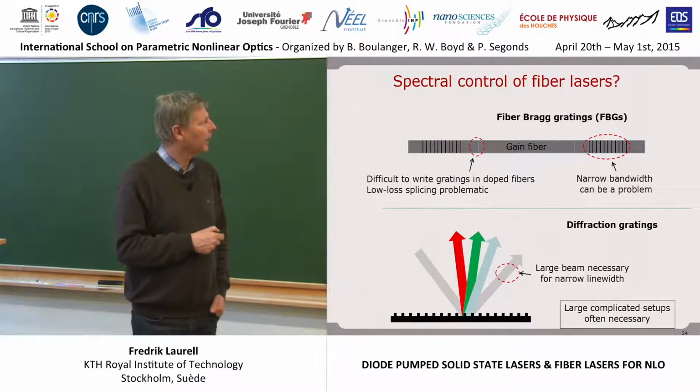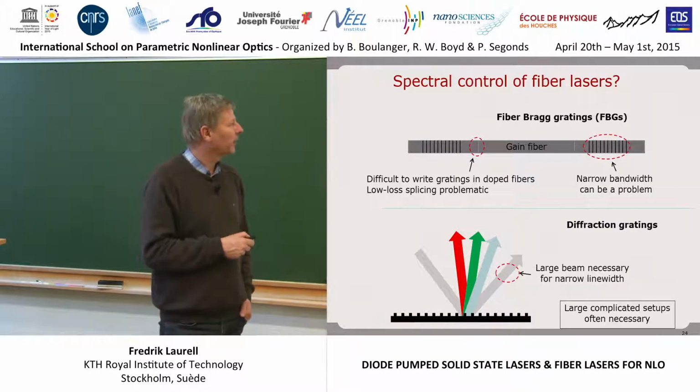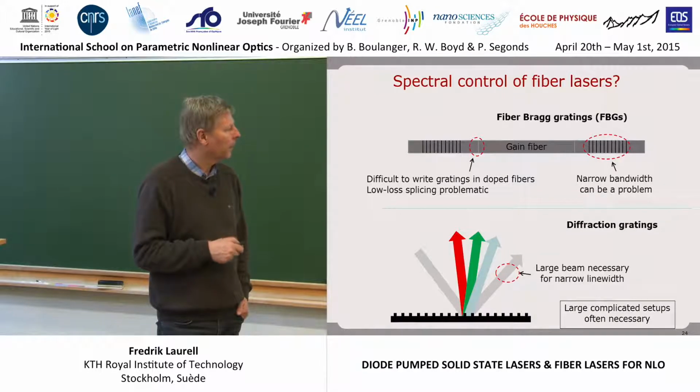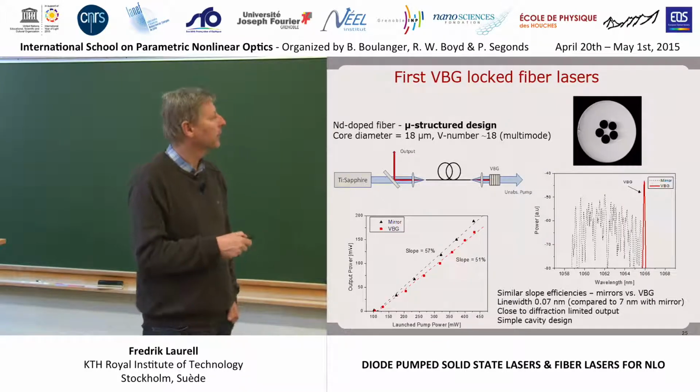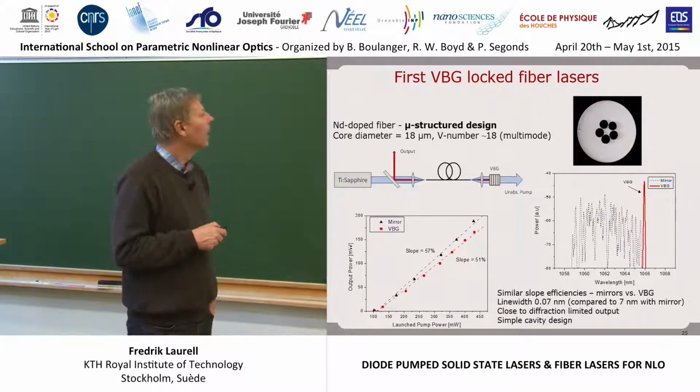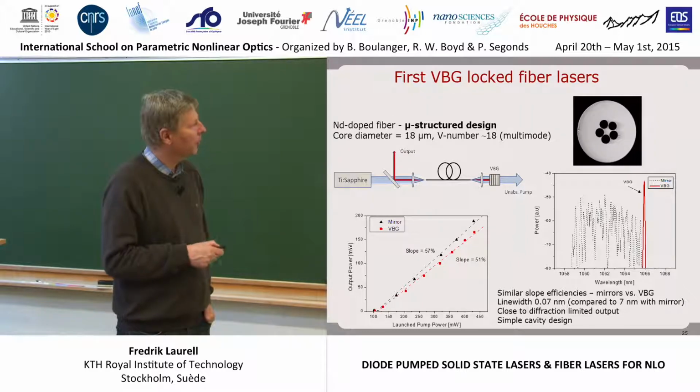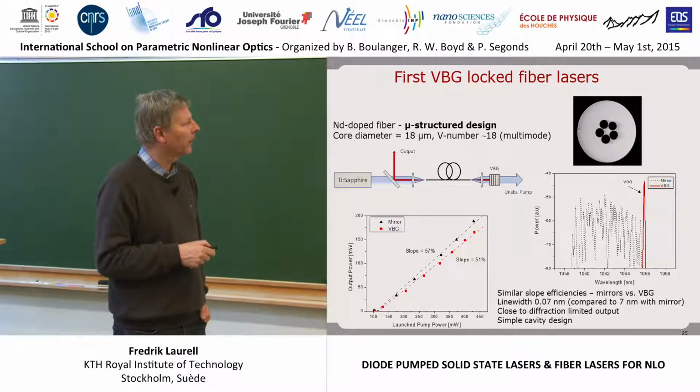And I mentioned already fiber Bragg gratings, which can be written directly into the fiber. You can also use external gratings, conventional diffraction gratings, and believe it or not, we can use volume Bragg gratings. Here we used a special neodymium fiber developed in Stockholm. So it has a central core here, and we could pump it in this region here.